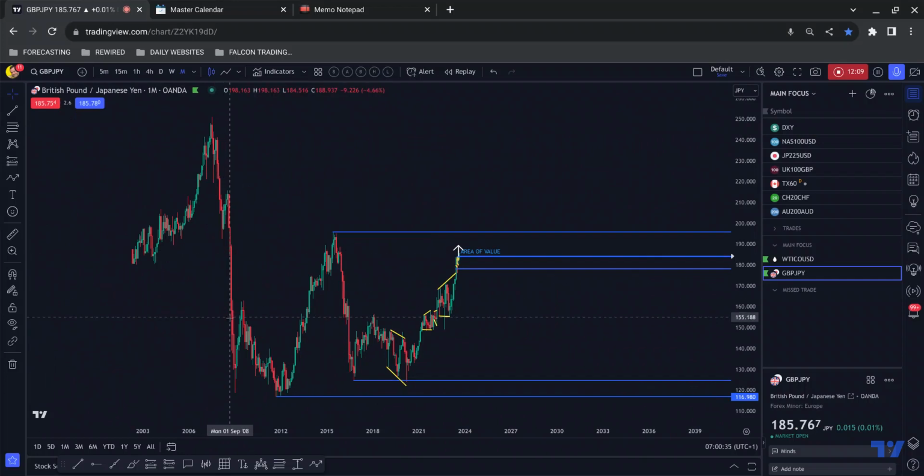We have this big move down here, sharp move up, sharp move down. What does that tell me? This sharp move up followed by the sharp move down tells me there's a lot of orders in this area. So we move down to here. We do have a near miss to here. Price does often find its way back down to a near miss when we get close to an area of value, but we don't quite tag it. But we're so far away from that, you can see that we're kind of headed back up to this area.